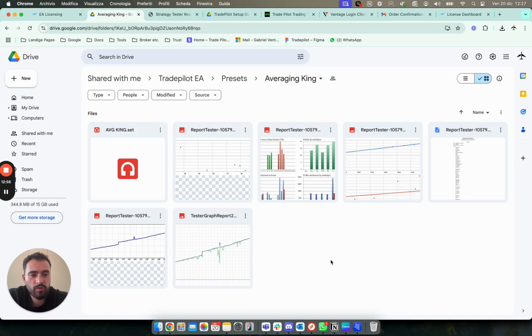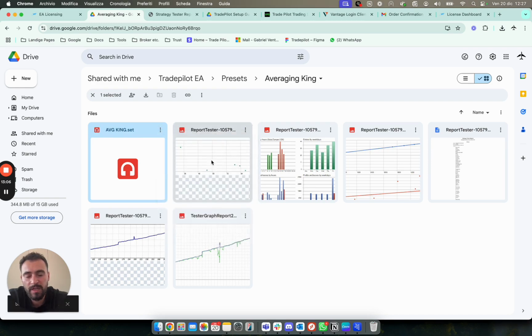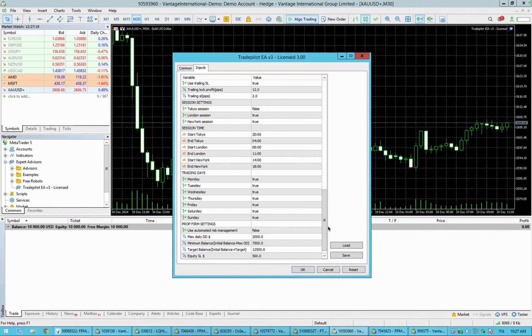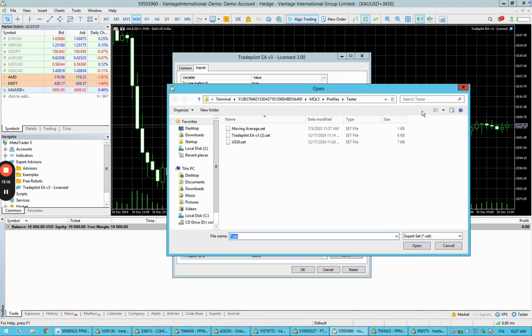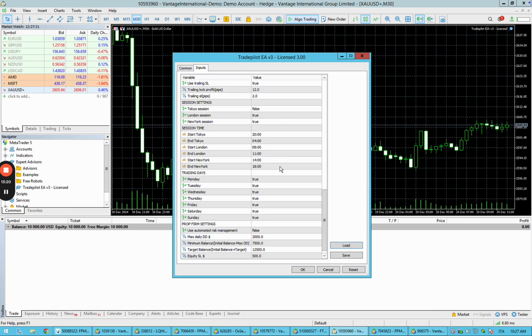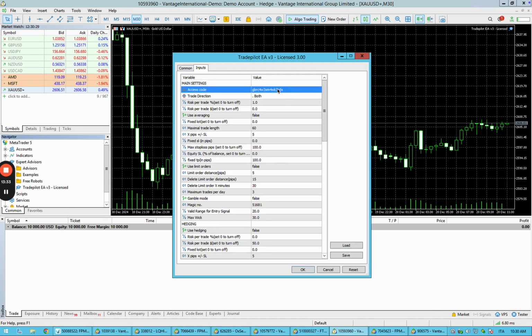If you decide to use one of these, you can just go ahead and download the set file here. In this case, it's the averageking.set. You can download it, and then you can copy it to your VPS, and then you go to the settings of the EA, click on load, and then here you can load the set file, and it will take over all the settings.